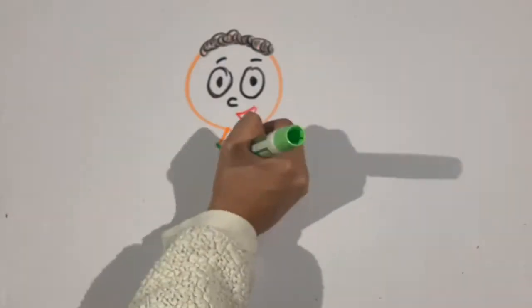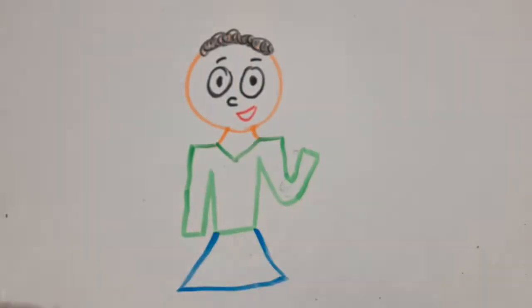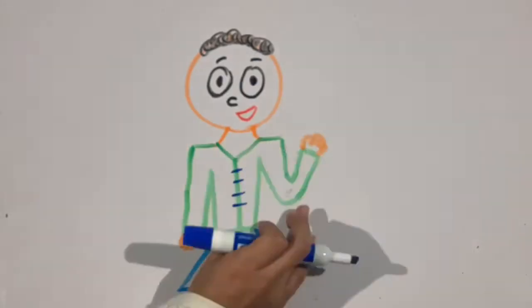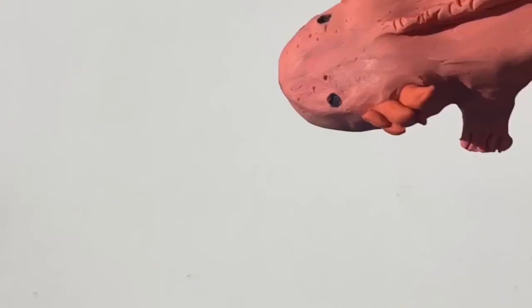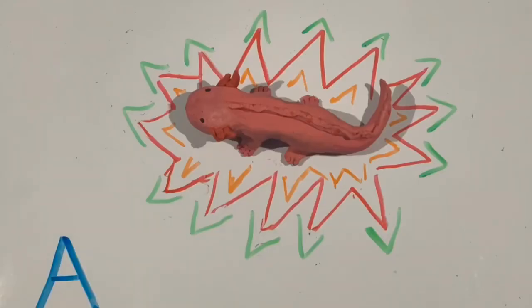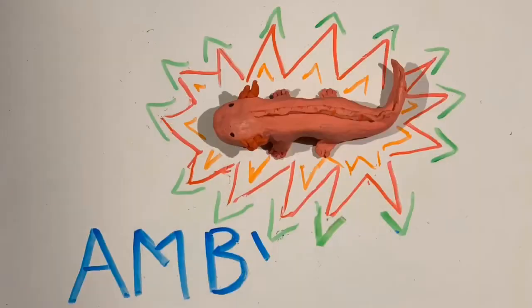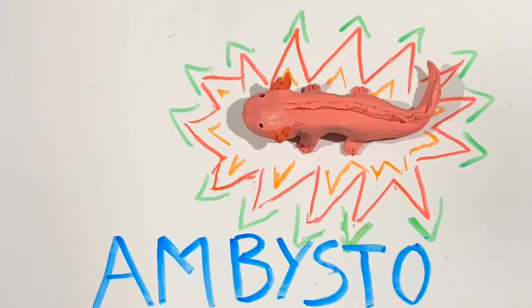Imagine if you lost an arm. Of course, it wouldn't regenerate back even if you tried to sew it. But what happens if an axolotl lost a limb? The Ambystoma mexicanum has the amazing ability to regenerate back its lost extremities. But what is his secret, and how can he do this?